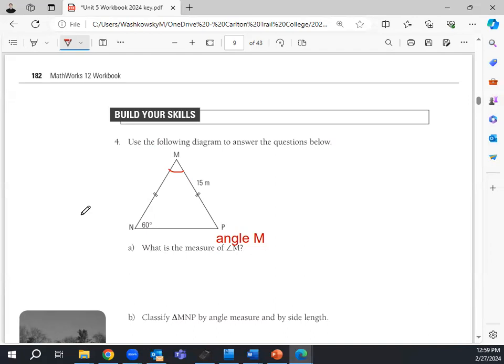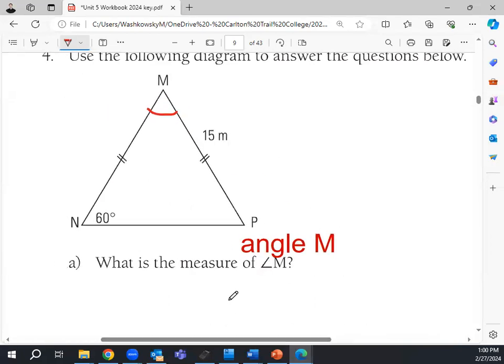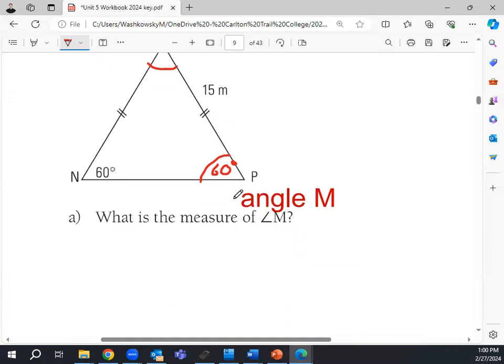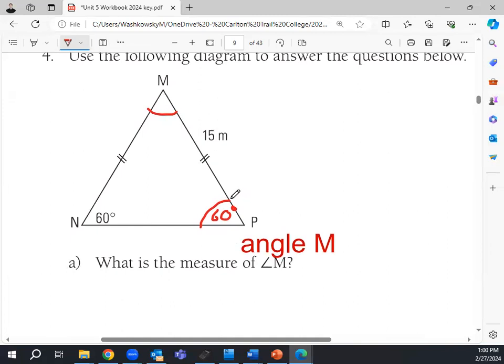You could subtract all the degrees from 180, because if that one is 60, shouldn't the other one be 60? So you're saying this is 60 degrees? How come? Yeah, you're right, this would be 60 degrees. So how can you use that to figure out angle M then? Because they should all equal 180. You're on the right track. So we know all three angles of a triangle. You're right, this is 60 degrees because it is isosceles, as you said. Those lines mean that, which means these angles are the same.